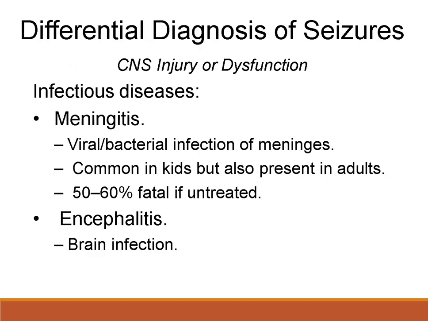All right, some infectious disease causes for seizures would be meningitis, a viral or bacterial infection of the meninges, very common in the younger population. Meningitis is the inflammation of the meninges that cover the spinal cord and the brain, most commonly caused by bacteria or a viral infection. Bacterial meningitis is the most severe form. The inflammatory process associated with meningitis has several effects, such as fever, irritation from chemicals of inflammation, and increased intracranial pressure that all dispose to seizure activity.